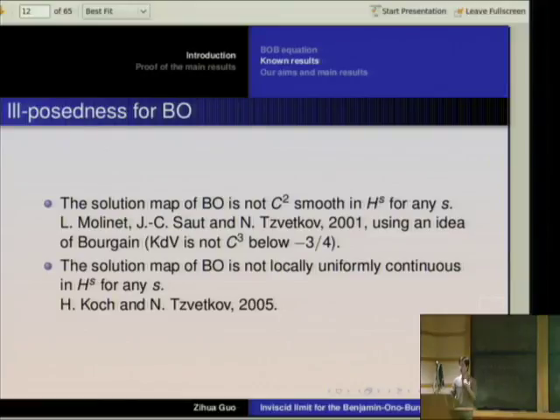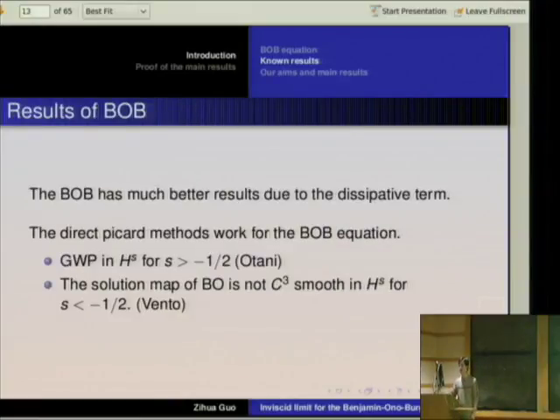Okay. So for the BO equation, one cannot use the Picard perturbative machinery. But for the Benjamin-Ono-Burgers equation, it's much easier, since you have the heat, the dissipative term. You can use the dissipative term to make the perturbative method work. Because the heat equation is much easier to understand. Actually, one can go to the critical regularity, but I don't see why here has the endpoint open. I don't see that, because for the heat equation, I think at this critical point, it is also solved.